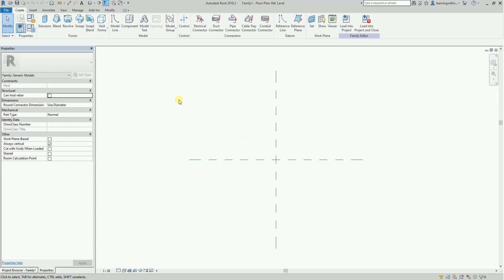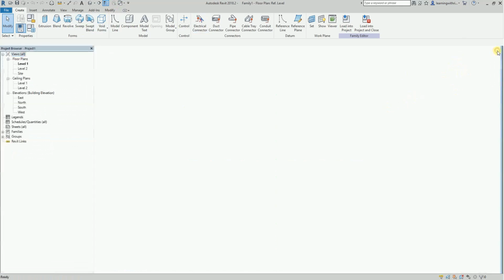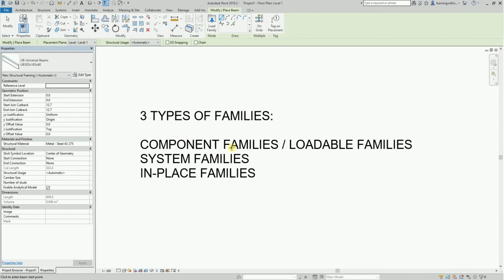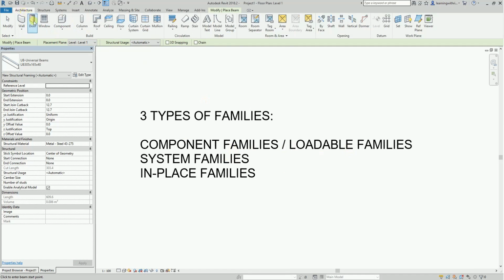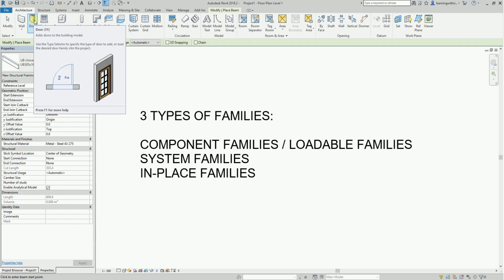Another thing you can check to see if a family is a component family or loadable family is this: the door, for example, is an example of a loadable or component family.